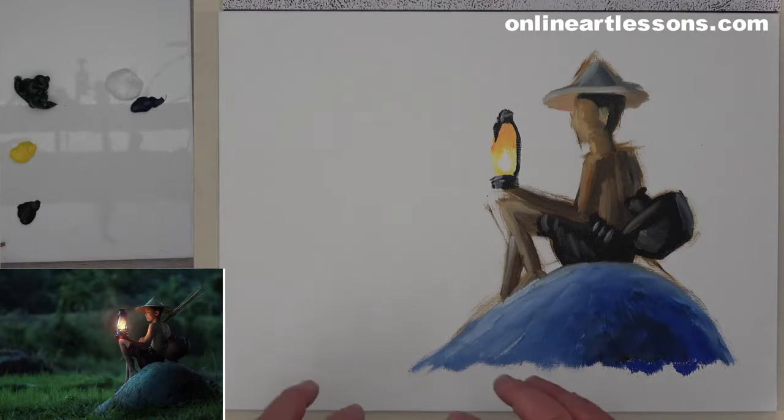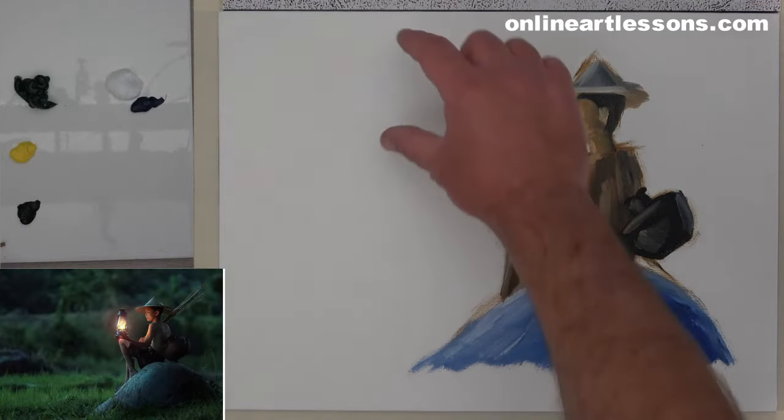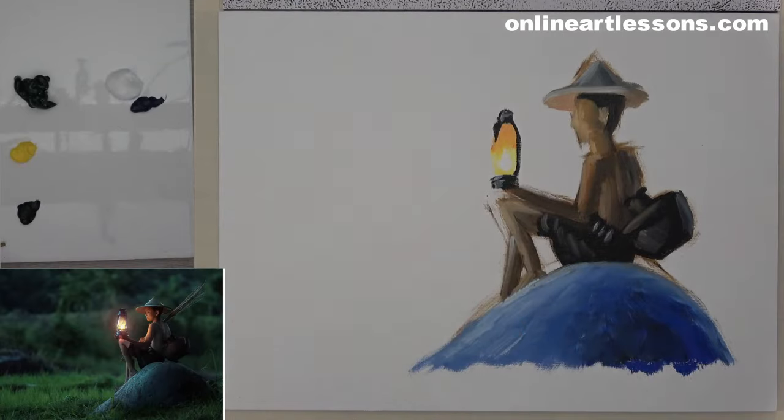This is clearly a rice paddy, hey? So we've got one, two, sort of three strips going along there. So that's basically what we're going to do now. We're going to put down those three strips. And then from there, we'll add some information.